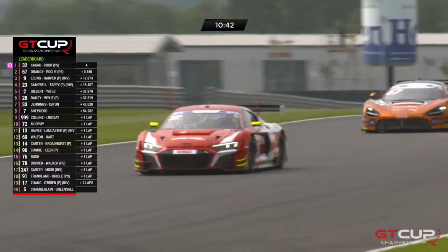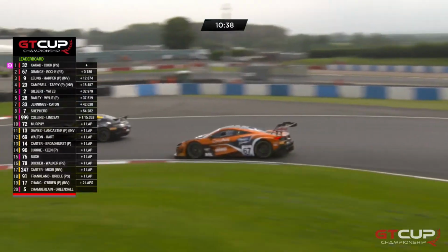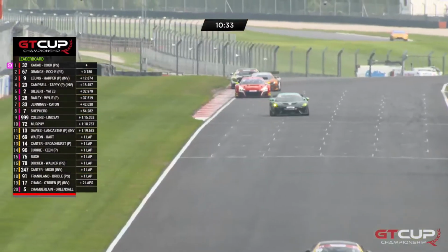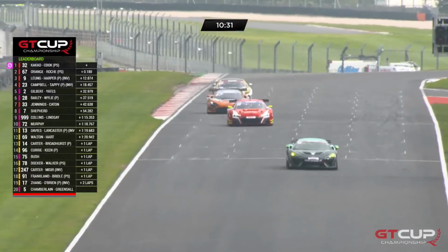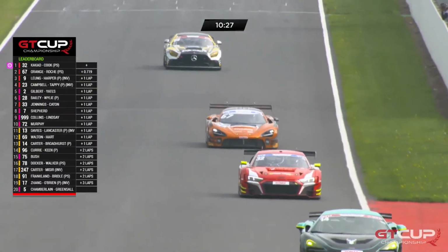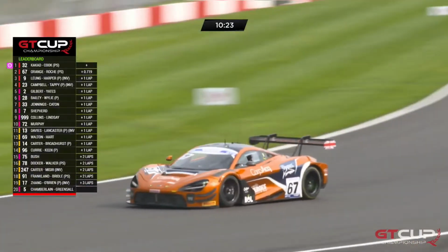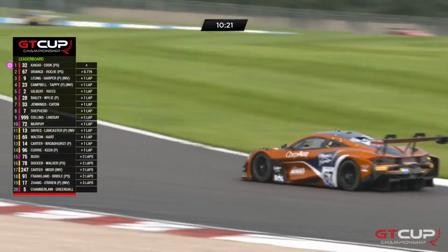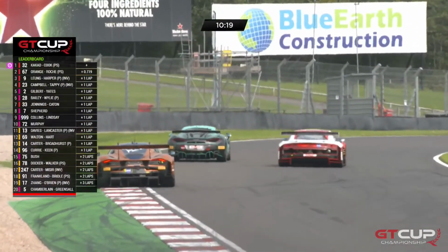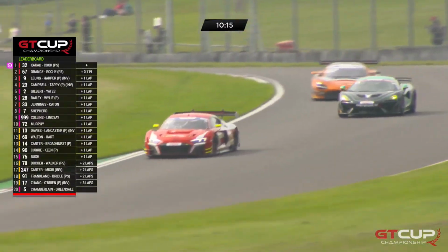Audi. Group GTH traffic on the horizon. Hugo Cook will try and slip up the inside of the first of those cars into the final turn, which he does. Oh, and that was a close moment there for Roach as well, as I think the GTH car thought that only one car was going to come by. But Tom Roach had committed to the move. 7 tenths of a second the gap, but that might now start to ebb and flow a bit more in traffic. Yeah, that was the car of the number 96 Group GTH, just jumping out the way mid-corner, making sure they didn't make contact, but it was good driving from all.